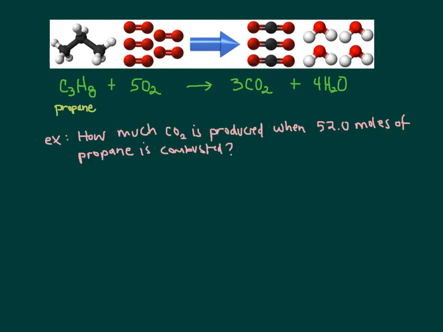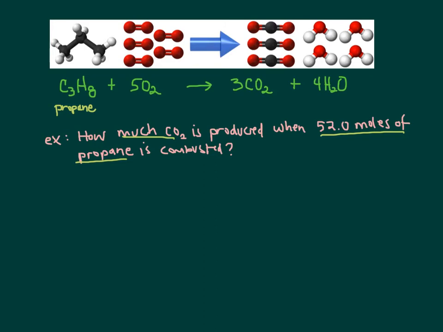So let's say you had a backyard barbecue this summer and you noticed that when you were done, you had consumed or used 52 moles of propane. So 52 moles of propane is used, and you want to know how much carbon dioxide did I produce in this reaction. You might want to consider that, just considering the fact that carbon dioxide is a greenhouse gas. And so it's something that goes into the atmosphere, gets up into our upper atmosphere and kind of creates a little tent that makes it difficult for the heat of the earth to escape. So, people are concerned about greenhouse gases and their effect on our environment.